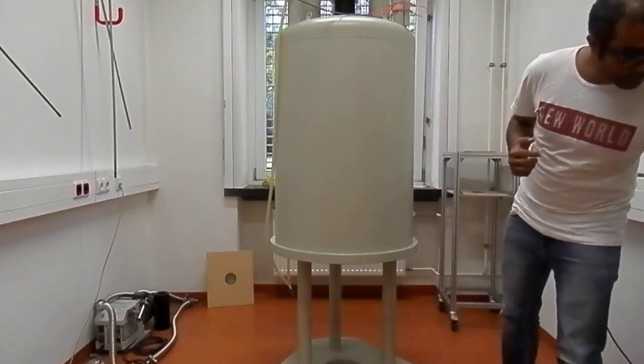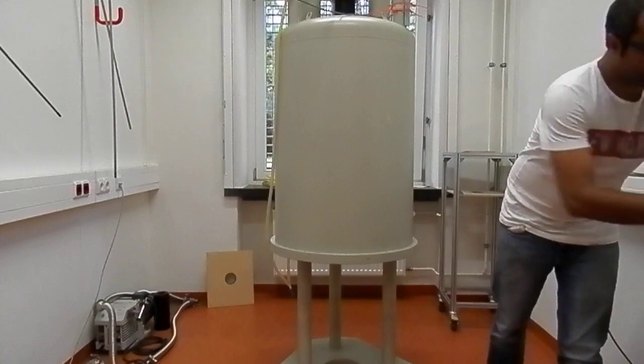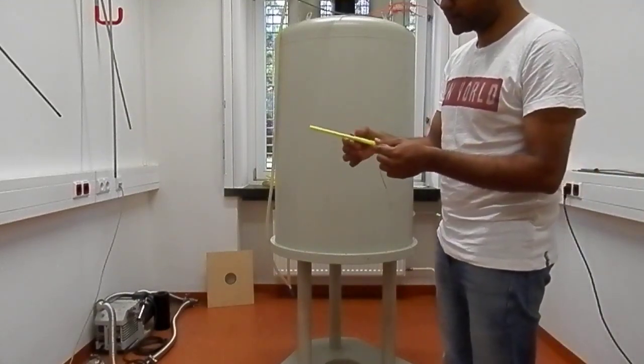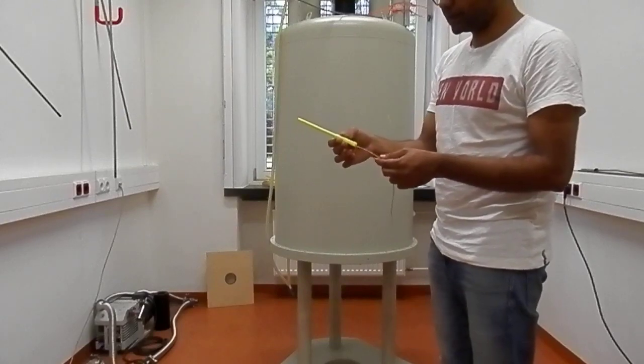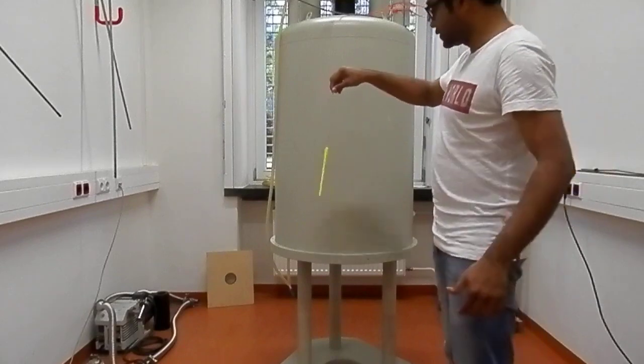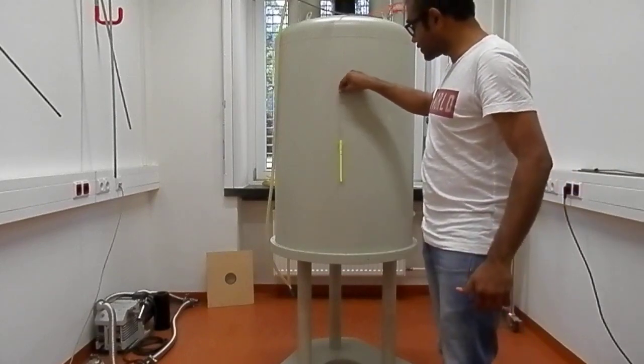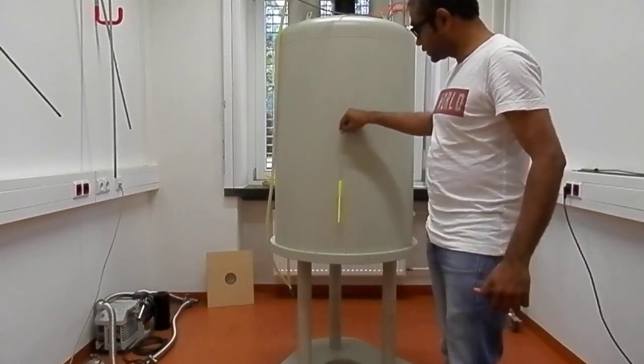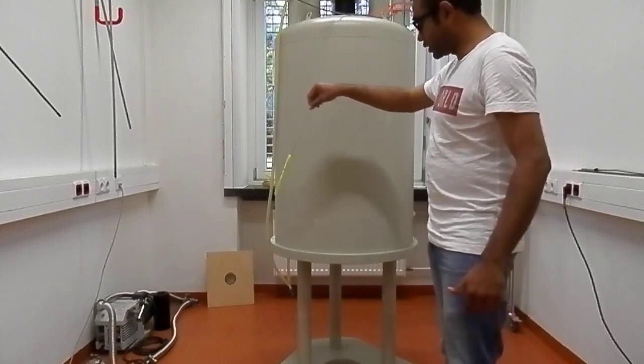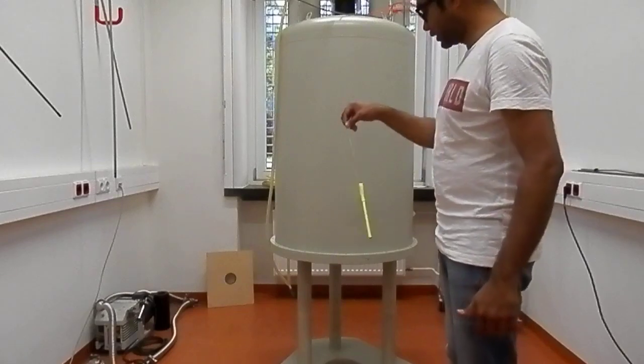First of all, I will take this pen made of plastic. There is no magnetic material inside. I will bring this piece of plastic close to the magnet. You see, nothing is happening. I can do like this or like this—nothing.